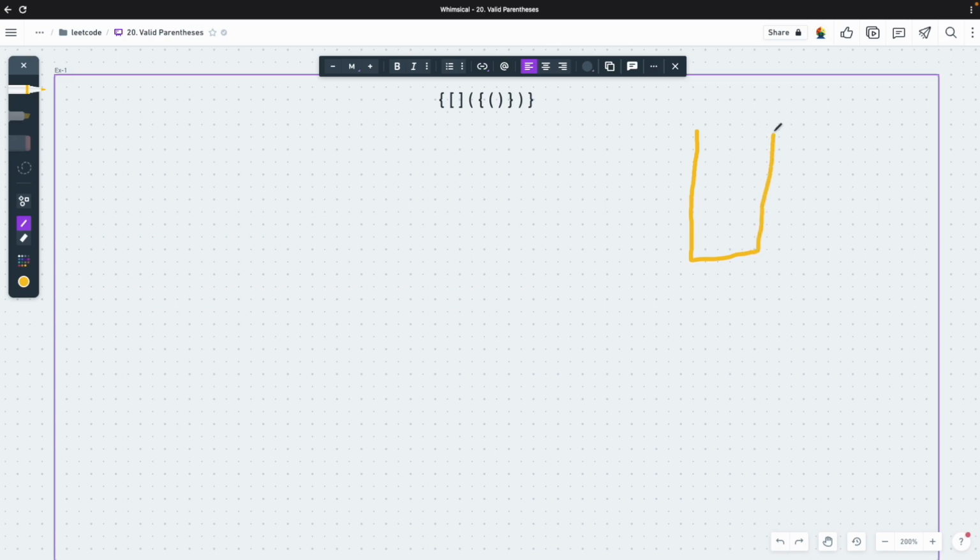So let's say we have a stack like this and we traverse this string character by character. Whenever we see an open bracket, let's put it in the stack. The first one is an open bracket, so it goes into the stack. The second one is a square bracket, it goes into the stack.